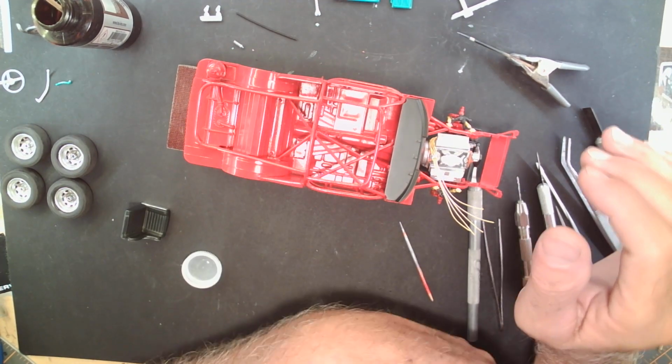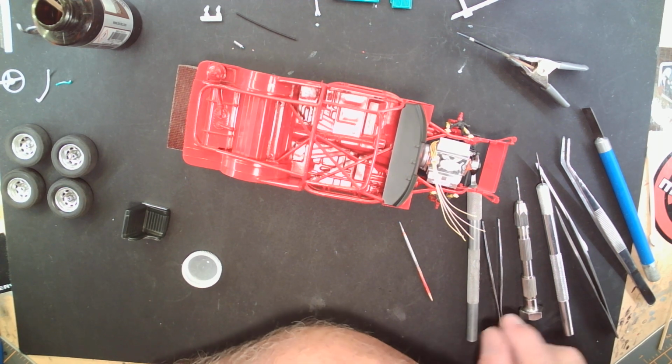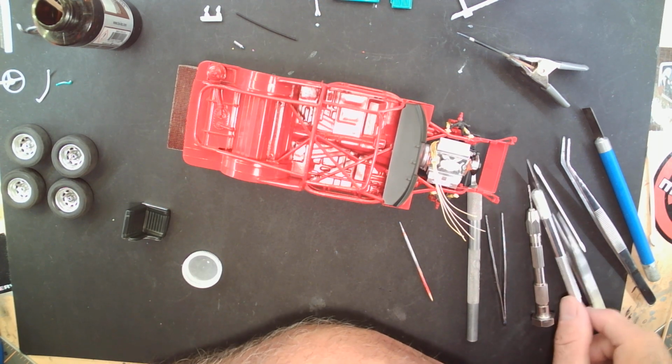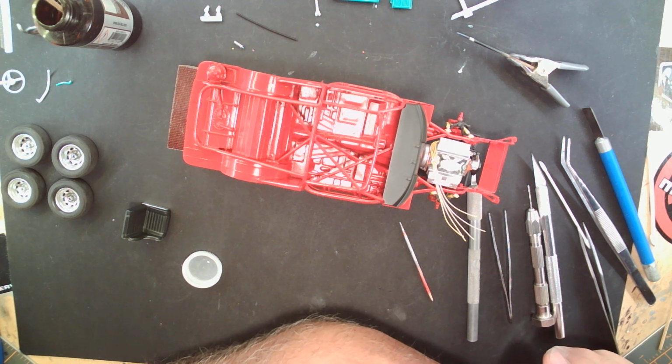These kits, if you haven't built any, are the old Monogram kits from way back that J.R. Salvino's bought the molds for. I forgot how much fun these things were to build, and I really enjoy building these.